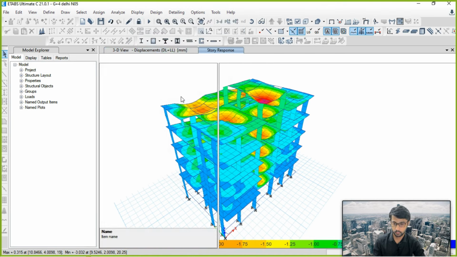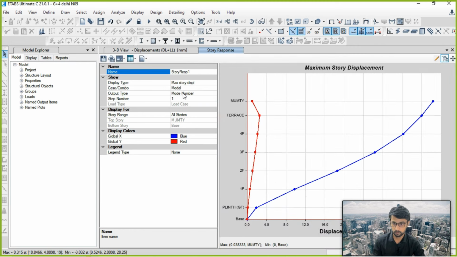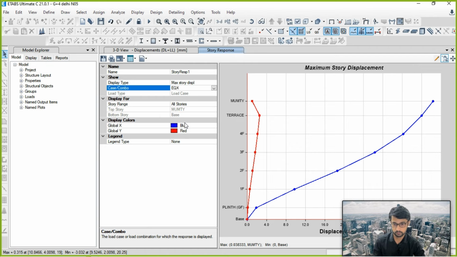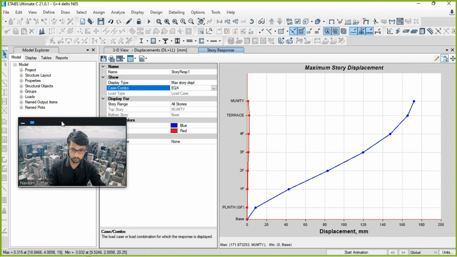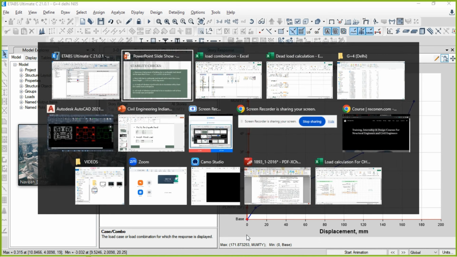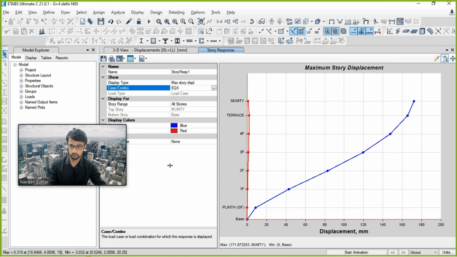Here we will select the combo type, that is EQX. Here you can see we are getting 171, the maximum earthquake response.